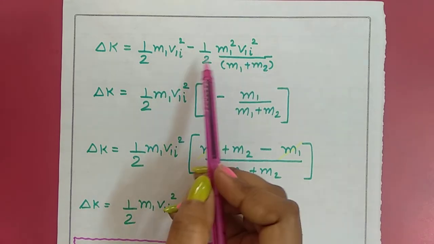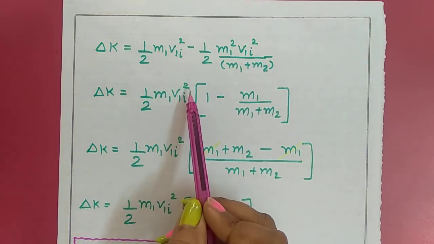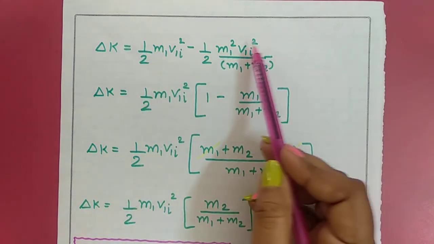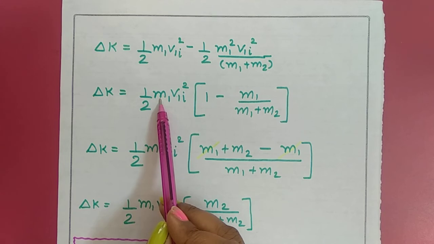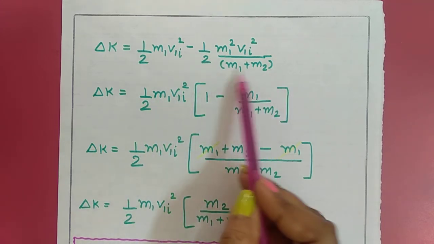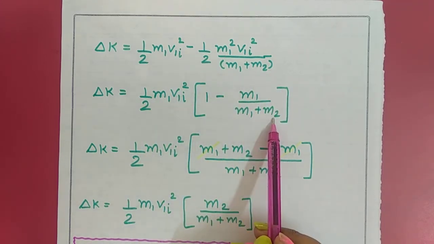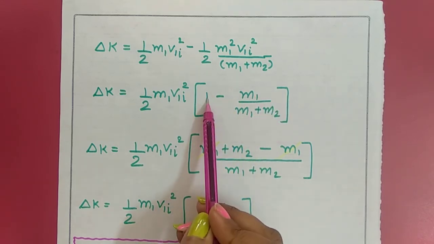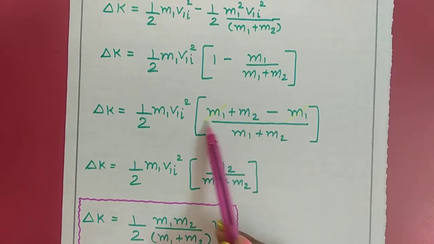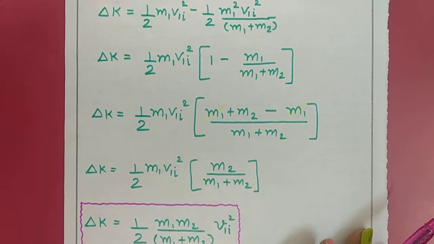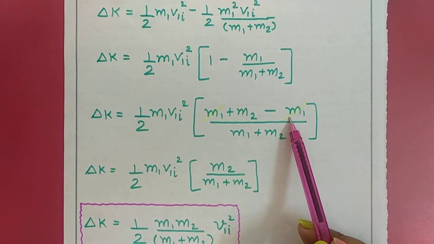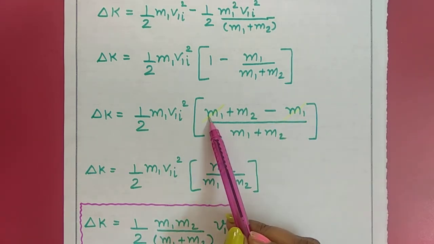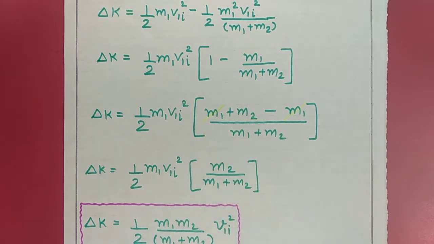So from this you can see we can take half m1 v1I square as common. So यहाँ क्या बच जाएगा फिर 1 minus यहाँ पर क्या बचता है, एक m1 हमने बाहर निकाल दिया. So 1 m1 will remain and in denominator m1 plus m2 will remain. After this we'll take LCM in this term. So ये m1 plus m2 को सीधा इधर multiply कर दो and this whole divided by m1 plus m2. यहाँ पर भी अगर हम देखेंगे तो in this term m1 and m1 will get cancelled because this is positive m1 and this is minus m1. So this will get cancelled. तो अंदर क्या बचेगा, m2 upon m1 plus m2.